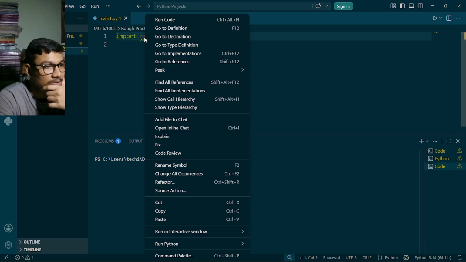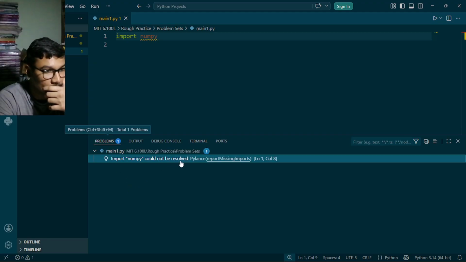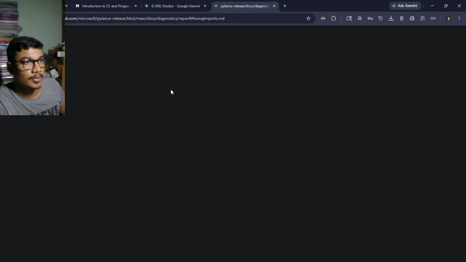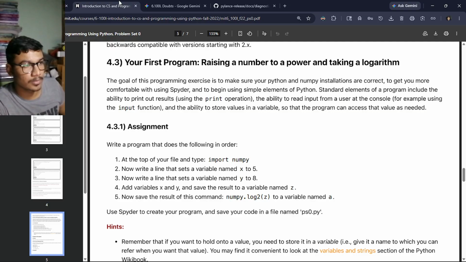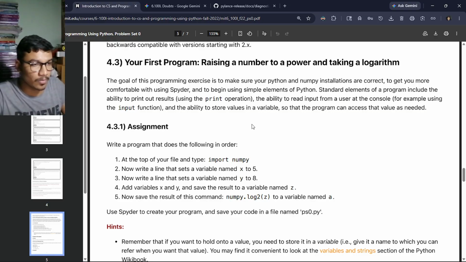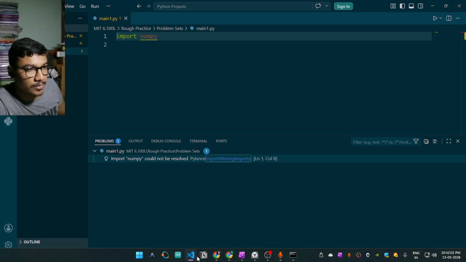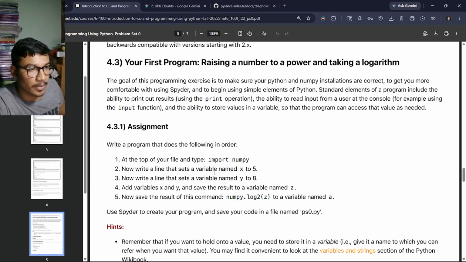Wait, what's wrong with this problem? Missing import. Whoa, wait, what is wrong with this? Import numpy.